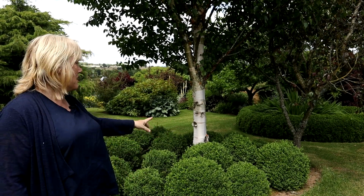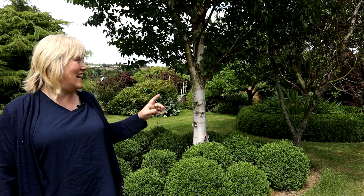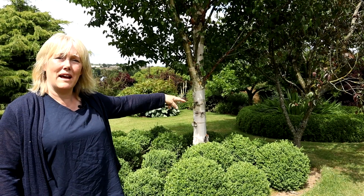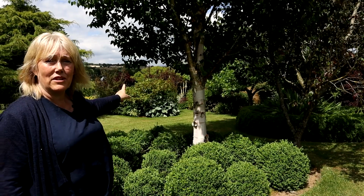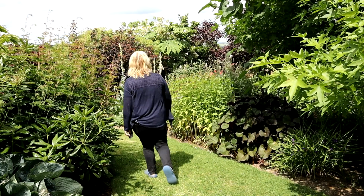Okay, we're going to go over there now. I guess you might call this the cooler end of the garden, because there's a lot of green going on from the buxus here, which is cloud pruned. So these are just a calming green presence in the garden. And this green is echoed over there. I don't know, can you see? But there's a box circle around the cherry blossom tree. And then by various other presence of box balls in the borders. But what we want to do today is to head over there to have a look at the long border, because my goodness, the long border is really waking up now.